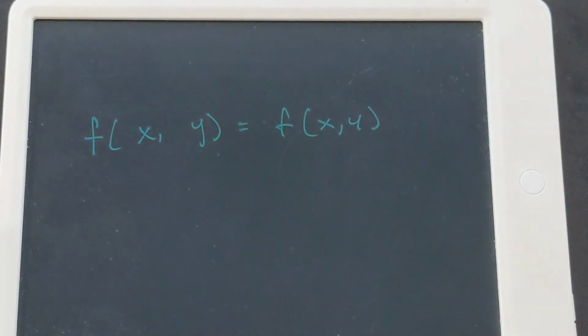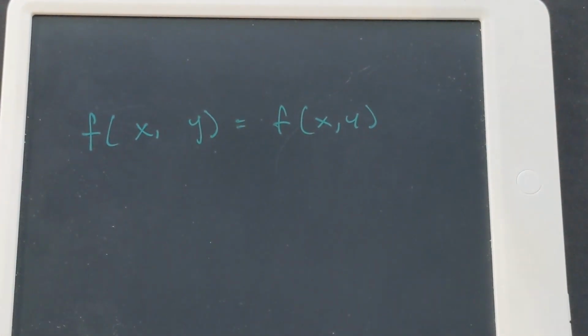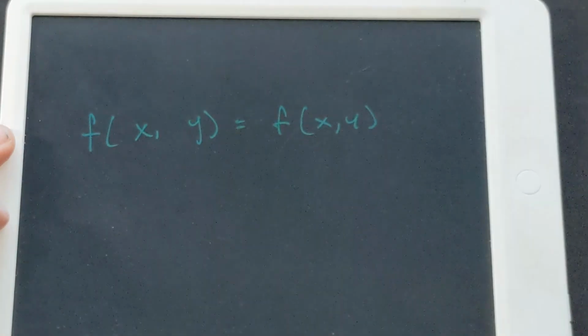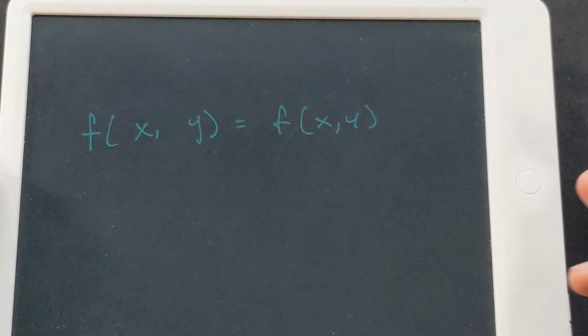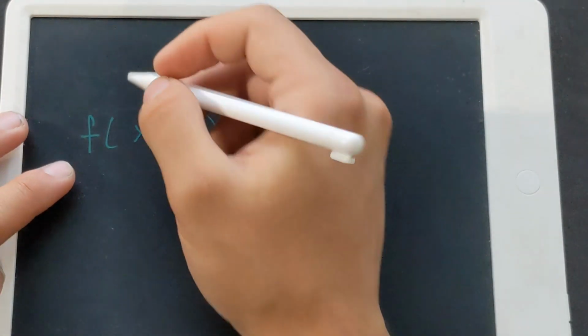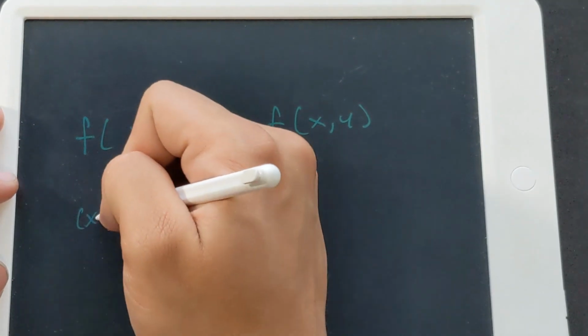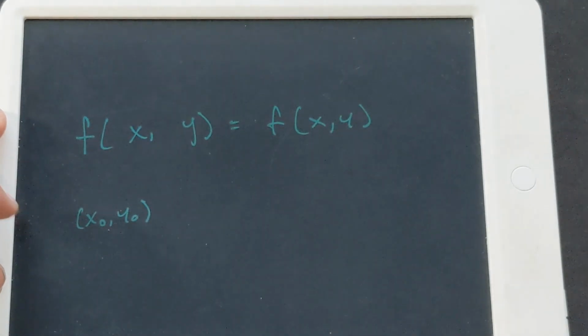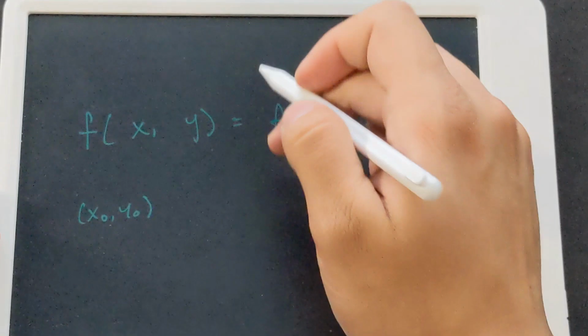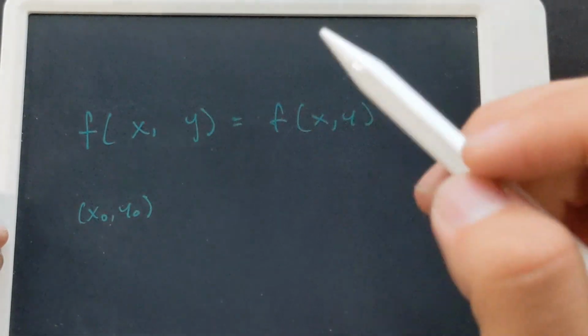The function is itself. This is correct. What we want to do, the way we test for homogeneity, the way we mathematically define it, is we say, let's take that x and y point. And let's say I have a point called x naught, y naught. If I multiplied them evenly, so that means x gets the same multiply, y gets the same multiply.